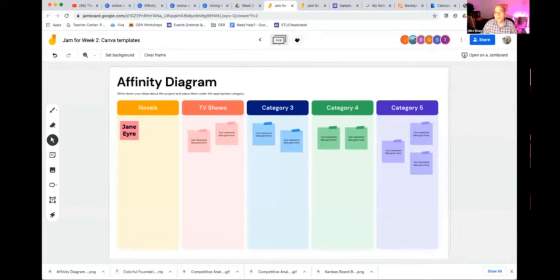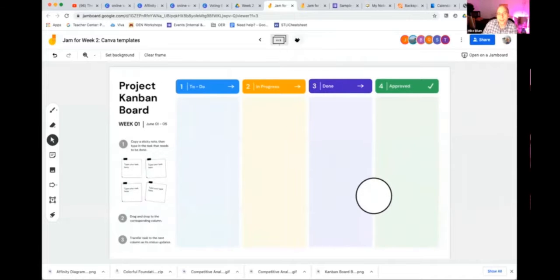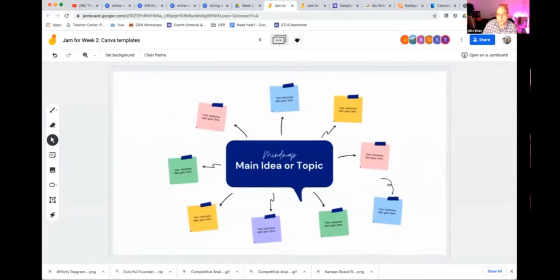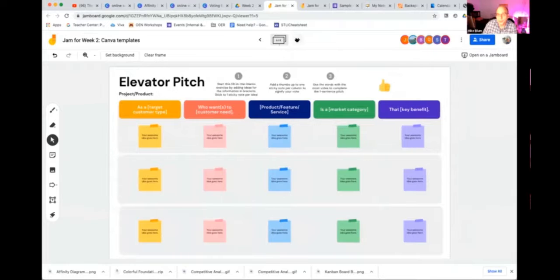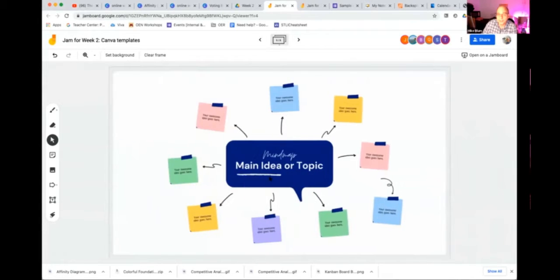And you'll notice you can have up to 20 frames per Jamboard. So you can have it be like this one is an animated GIF. So you'll see the main idea keeps getting underlined. So you can add animated GIFs as backgrounds, or you can add animated GIFs as just images that you're using.